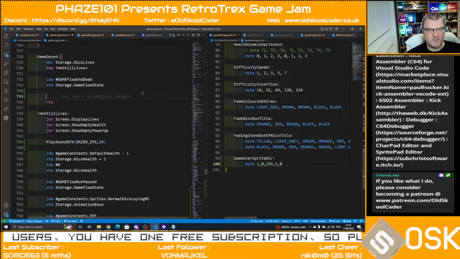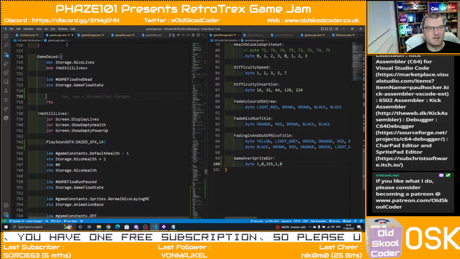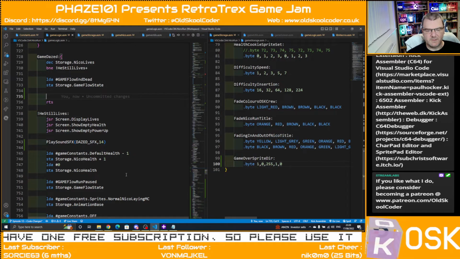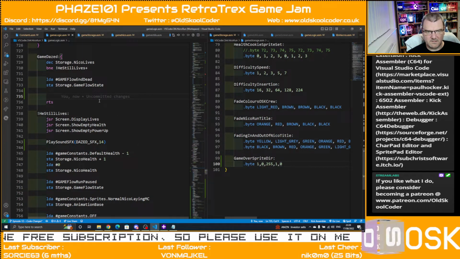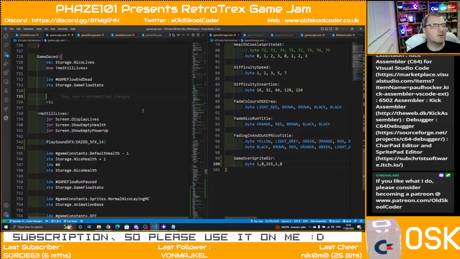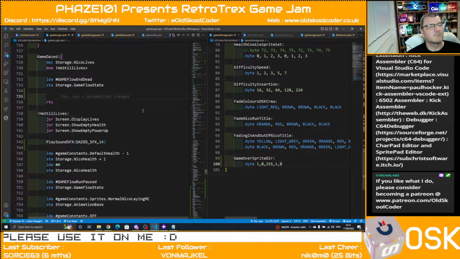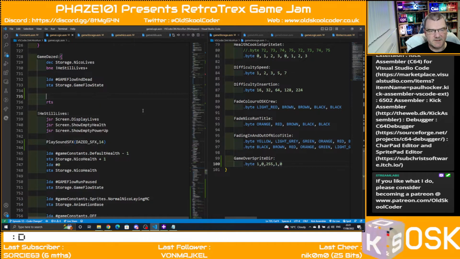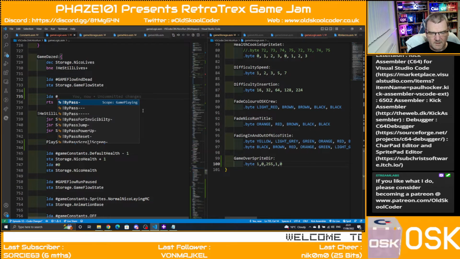I need to import the sprites in as well, don't I? Yeah, I need to import the sprites. Let's pick a sprite pointer. 4,000.